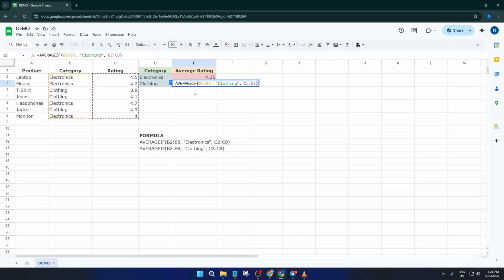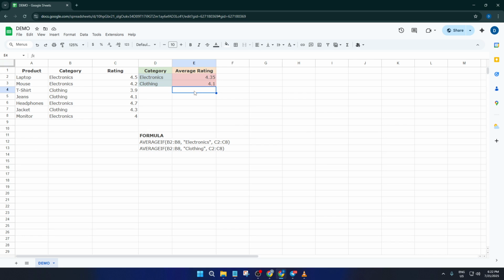So if you've got 3 electronics items with ratings of 4.5, 4.2, and 4.7, the formula averages just those, not the clothing ones. What's really nice is that this method works even if your data grows. If you add more products, just make sure your ranges B2:B8 and C2:C8 include the new data. You can even use ranges like B2:B1000 if you're planning ahead, or make your data a named range to automatically update it. And don't worry if you get an error at first, double-check your formula isn't missing any quotation marks, commas, or parentheses. It happens to all of us.